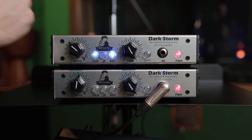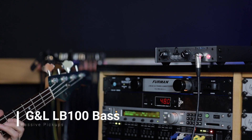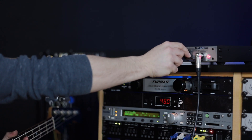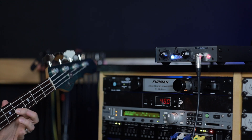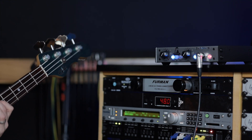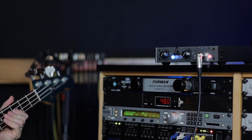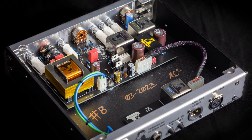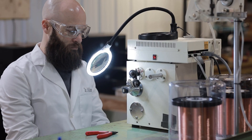The switch works on both the XLR input and the quarter inch input. At the front end of the DI input is a JFET amplifier, which provides a high degree of articulation, while the MCX4 transformer it feeds into provides the warmth. In fact, there are four audio transformers in the Darkstorm, all of which are manufactured in-house.